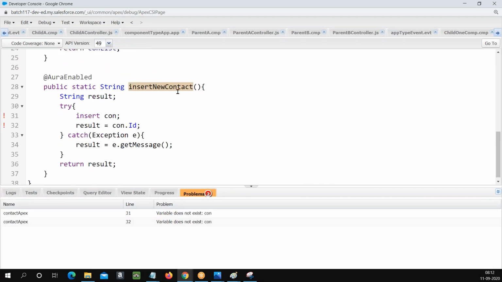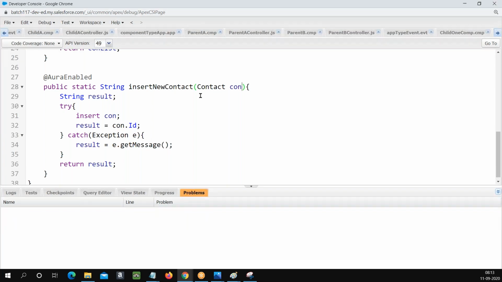Variable doesn't exist. Okay, right. Insert new contact.